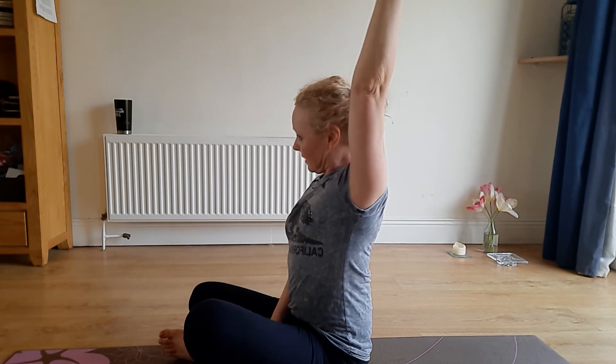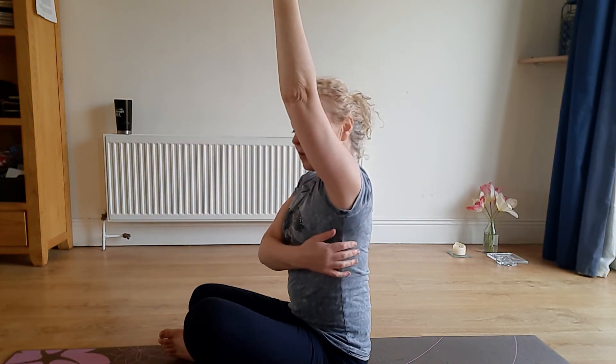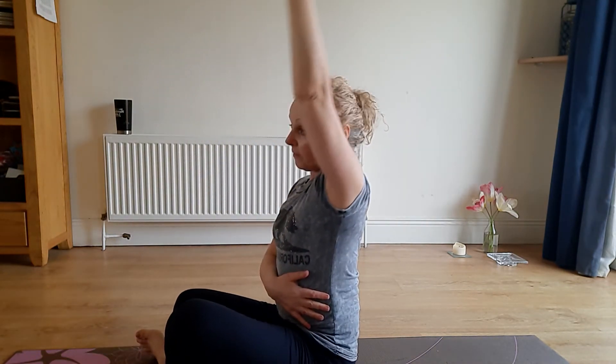For someone like me who's not hypermobile, my limiting factor may be tight muscles, but at the end of the day my joints will only go so far. For example, I don't have great flexibility in my shoulders — I actually can't get my arm flat on the ground behind me; my bone structure won't allow that shoulder to go any farther. Whereas someone who's hypermobile will often be able to lift their shoulder and get their arm way back there, while I have to turn my whole body just to get my hand there.